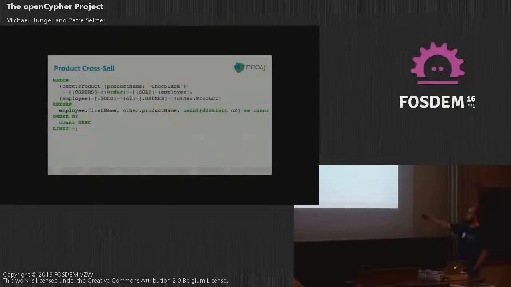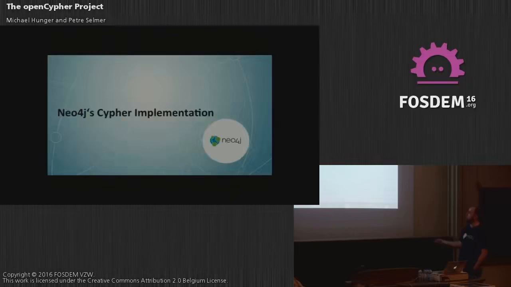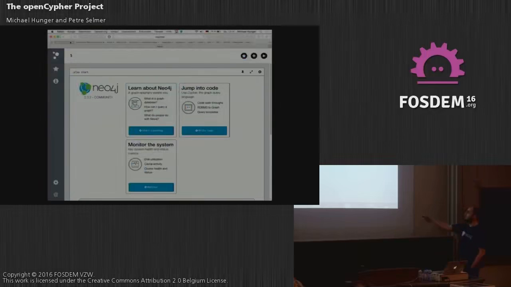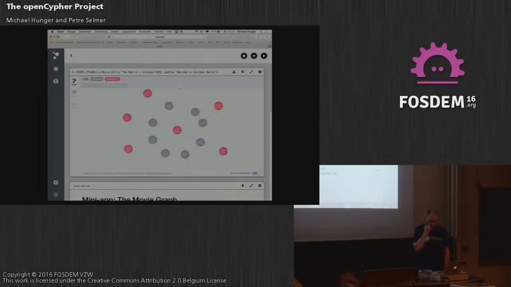And then you find all the orders where chocolate is part of the order, who sold these orders, which other orders were sold by this employee, which other products were in there. So kind of a cross-sell: which products were sold together with chocolate, for instance. Right? So then you can do something about that. So you look at the other product and count how often it was sold with chocolate by a certain employee. So you know who's actually good at selling, I don't know, chocolate with cherries or something.